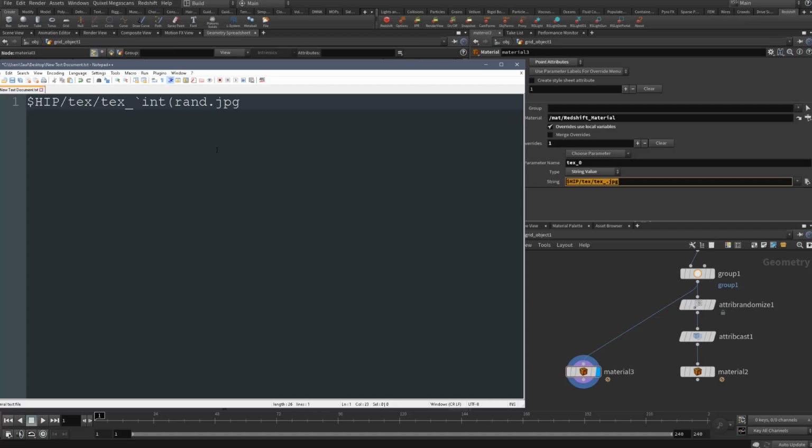The way we get this random number is to open up another parentheses and use the intrinsic point value. $PT is an intrinsic point number value that each point gets. So we're going to close that. This now tells us that we want a random point number, and it has to be an integer that we're returning.